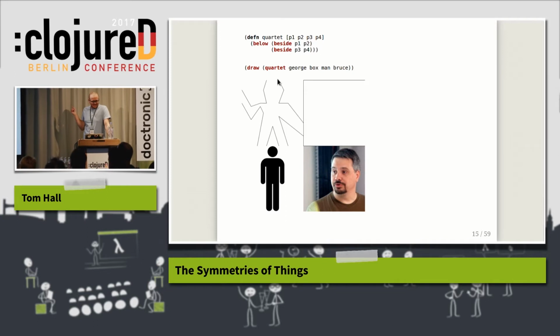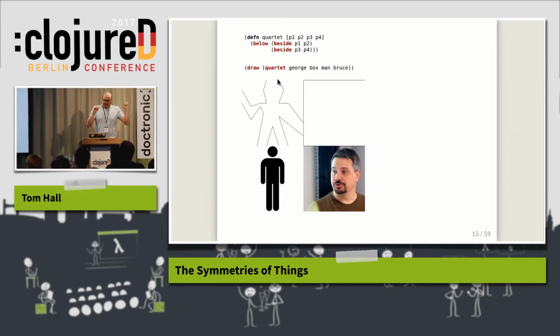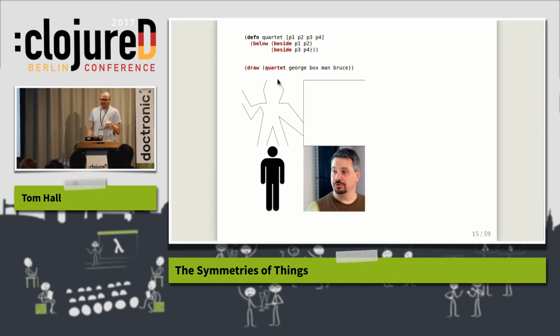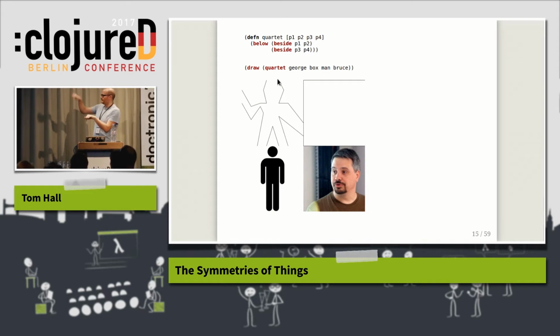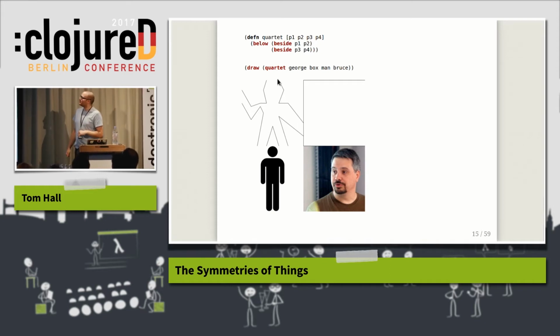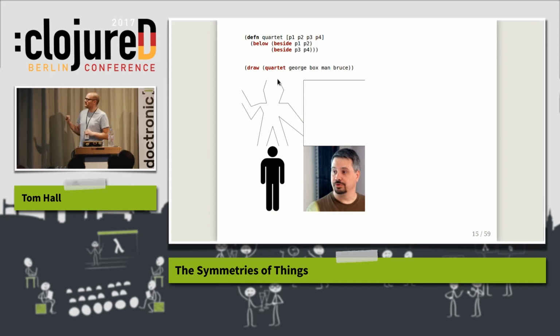So a quartet now, below. I think, since I wrote these slides a while ago, I call the function above now rather than below, because it was more mnemonic about the relation between the pictures. Actually, I've just remembered, I still call it above in the SIC feeder thing. So we've got a quartet of pictures, which says put picture 1 beside picture 2, and then picture 3 beside picture 4, and then put one on top of the other. So we got a different picture type there.